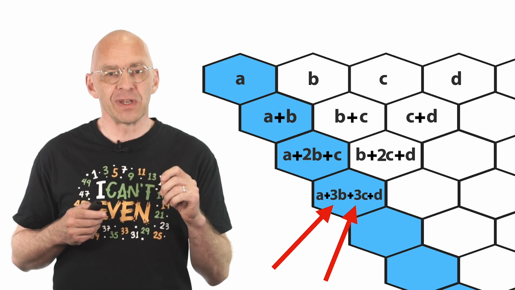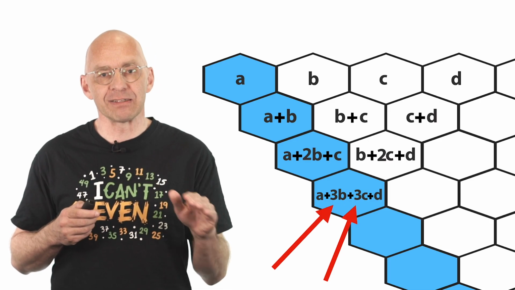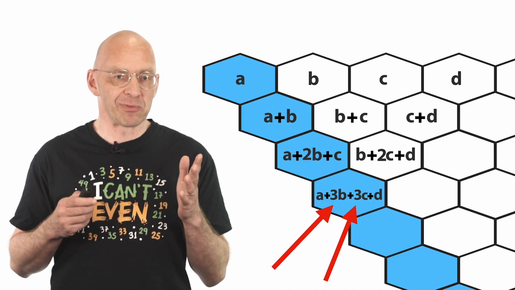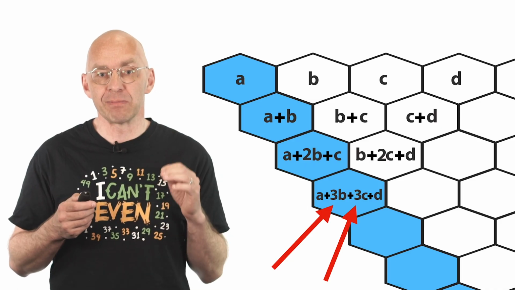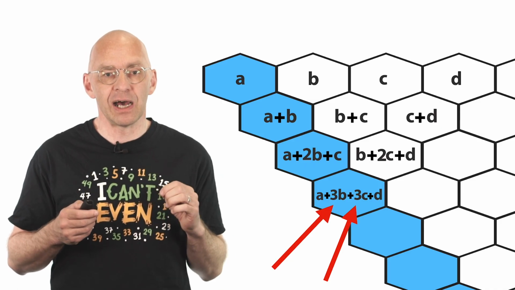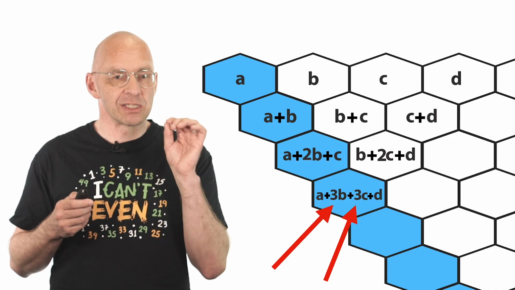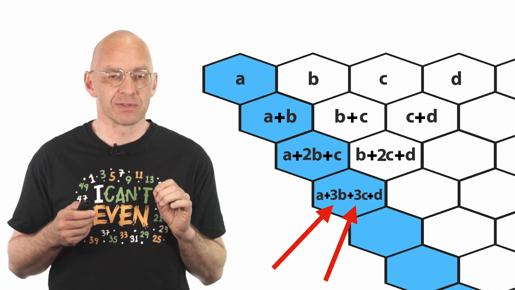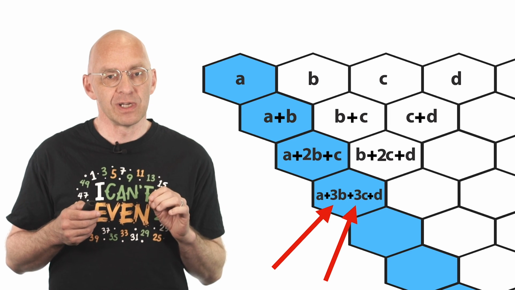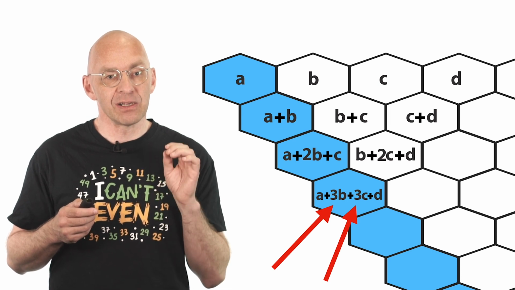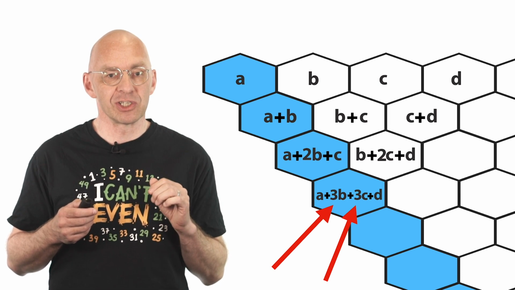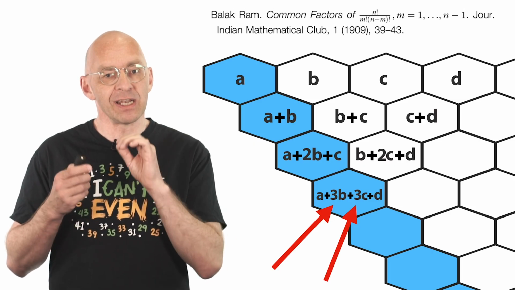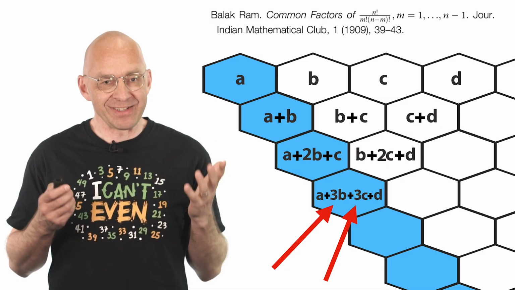If you're keen to learn absolutely everything else there is to know about these games, check out the Intelligencer article by Erhard Behrends and Steve Humble that I mentioned earlier. In particular, in this article you can find a proof that the special numbers we've spotted are really the only special numbers. This proof is based on a 1909 article by the Indian mathematician Balak Ram in the Journal of the Indian Mathematical Club. How on earth did they find that one?